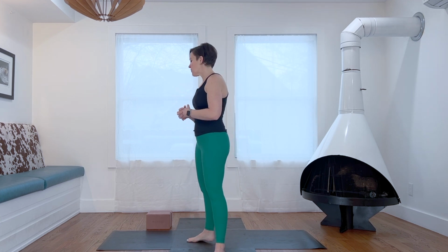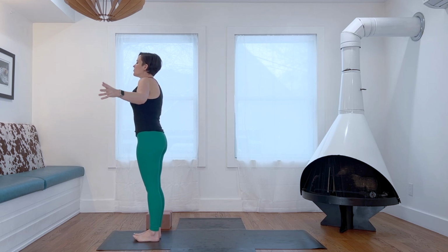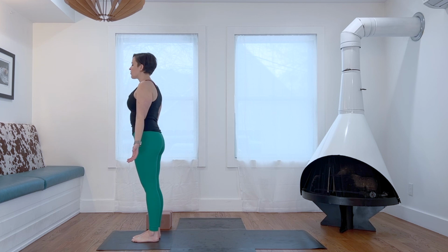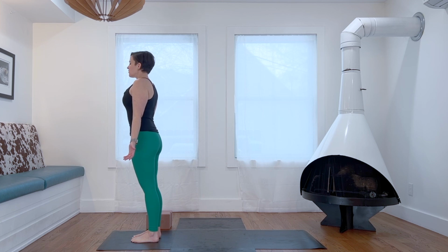So start at the top of the mat. You can face either way, whatever makes sense for you. Good. We do need to establish breath, so we'll take a minute to do that. Take a deep breath into your nose. Open your mouth, empty and release your exhale. Do that again, big breath in. Empty and release.